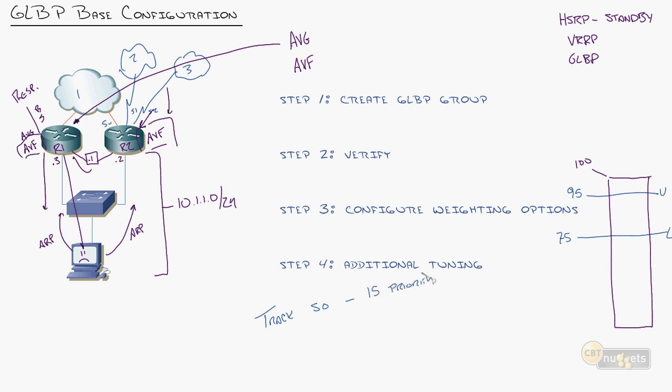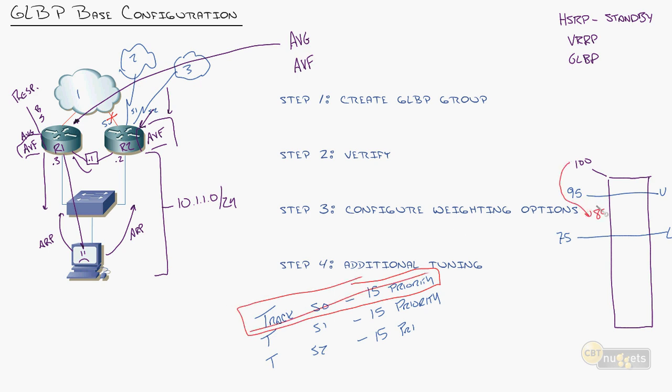Okay, what that will do, so let's just say I track serial 0, serial 1, and I track serial 2. Each one of them I assign 15 priority points to, or 15 weight points. I don't know what to call them. So what happens is, let's say all of a sudden life is good, and then serial 0 goes down. The router will say, I am going to take off 15 priority points, which will take me down to 85. Right? It puts them right in between this upper and lower threshold, and everything continues as normal. Since you haven't gone beyond the lower threshold, the router will not remove itself as a forwarding entity.